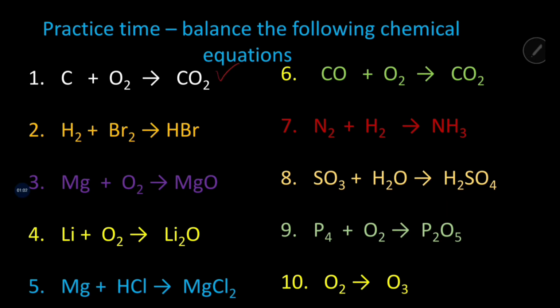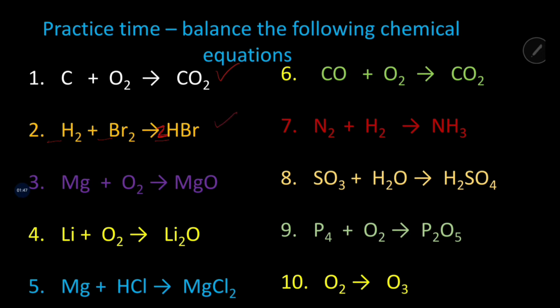Second equation, again, I'm placing numbers there to see if I can balance the equation. Start from the left hand side. There are 2 hydrogens here. On the right hand side, there's only 1 hydrogen. What do you think I can do here? Place a 2 here. By placing a 2 here, I've balanced the hydrogens. Okay, let's look at the bromine. There's 2 of them on the left hand side. Initially there was 1 bromine, but because of the 2 in front, there are also 2 of them. So this equation is now balanced.